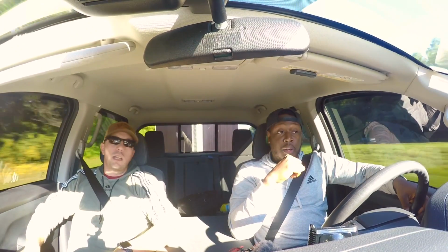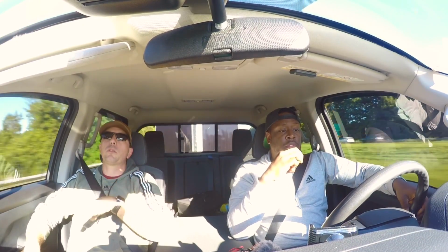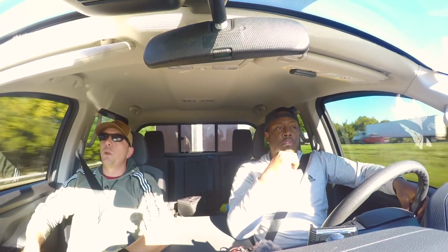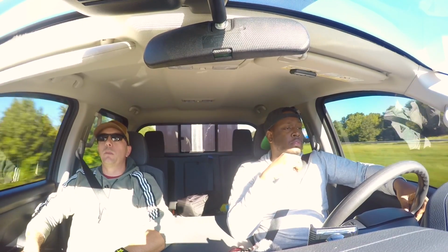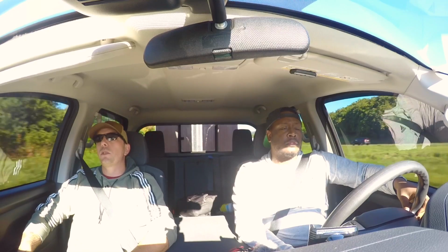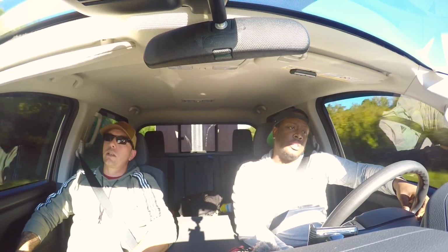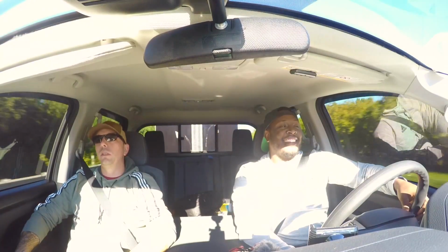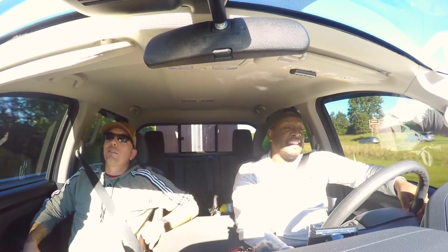Oh no, that's not bad at all. Yeah, it's not good. For the most part the tow from Pennsylvania where I live down to Tennessee is actually fairly flat in most places. It's all one highway the whole way. So it's not bad. The best I ever got out of this truck not towing on the highway was 17. You're not going to get great fuel mileage. Don't buy this truck if you're looking to save money on gas. But don't buy any truck really if you're looking to save money on gas.